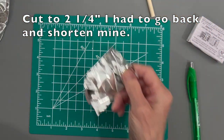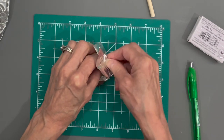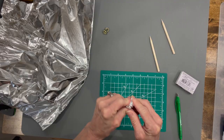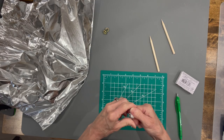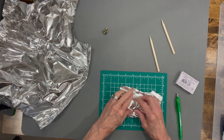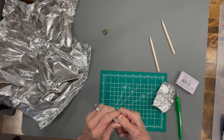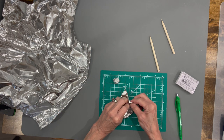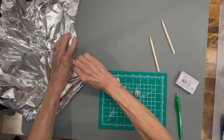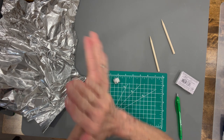Take some foil, put two five-sixteenths-inch weights inside, and roll that up. Then take another piece of foil and roll it up too — we're trying to make about a one-inch size ball. We're making little cherry bombs for his feet. Roll it up in your hand so it forms a ball, then do the same thing with the other one. Just get them rounded.